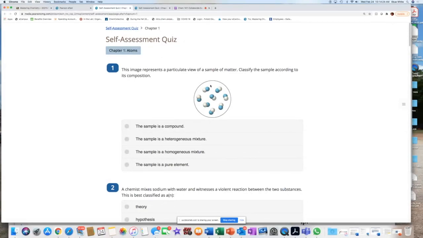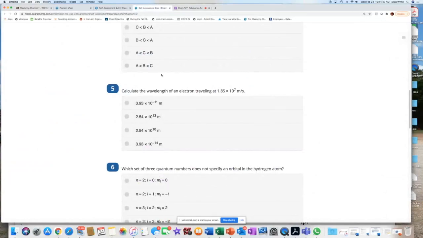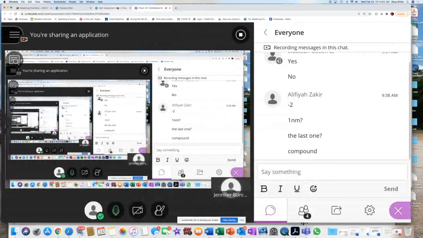Okay, so the clue I'll give you is you have 2 units attached together that are not the same. When you have 2 units attached together to make a bigger unit, what do we call that? Yeah, exactly, a compound, right. I hear some kind of alert. Am I in the wrong quiz? Let me close this one out.